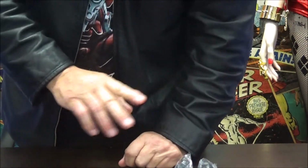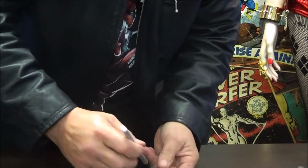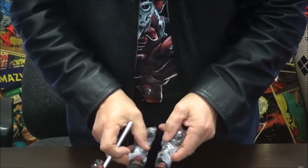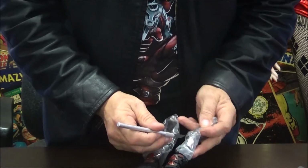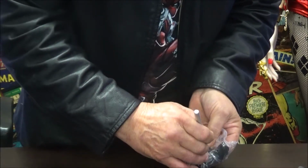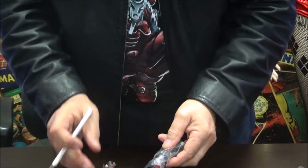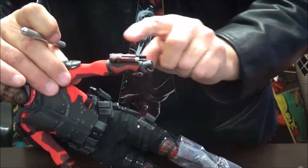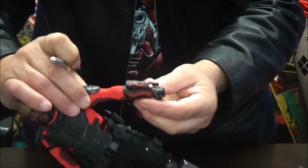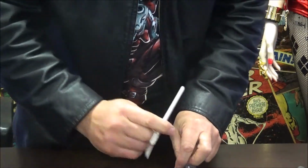I'm going to probably edit this and just go get my scalpel so I can release these bags. Just give you the tip, if you're a new collector, don't ever try to pull on the bags themselves without releasing the tape. If you do that, you're very likely going to break something off. For instance, I found this hiding underneath one of the bags. Imagine pulling this off, you could possibly break this off the handpiece, or off his wristbands there.